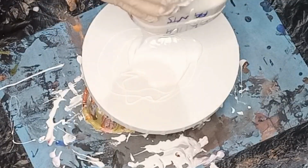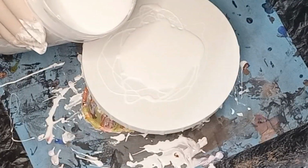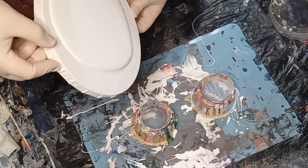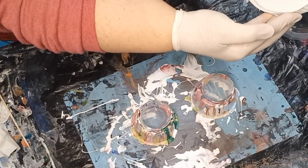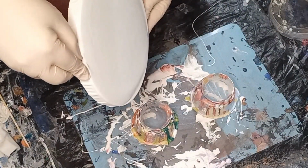Yeah, no, I don't think I'm going to have enough. Pour a little bit of this. Okay, I'll just move this around a little bit and then I'll pour some more on it because I'm not sure whether that's quite enough. Not used to doing blooms, so I've forgotten how much paint to put on there.